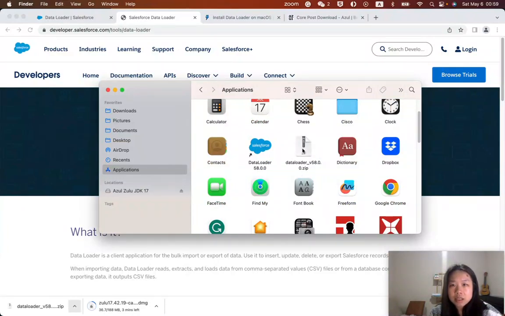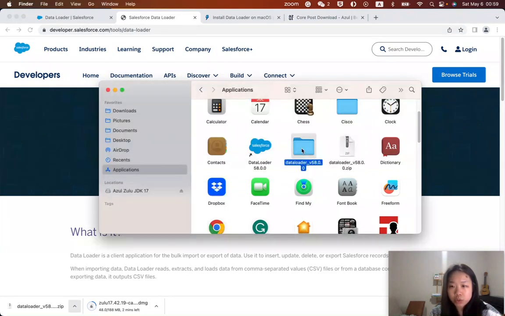This is the very important part, because the first time I wasn't able to install it successfully is because I didn't drag that file into my application folder and install it there. That's the only thing I did differently this time that worked out for me. So you want to install the package in the application folder, but not the download folder. That's what I initially did, and it didn't work out for me.